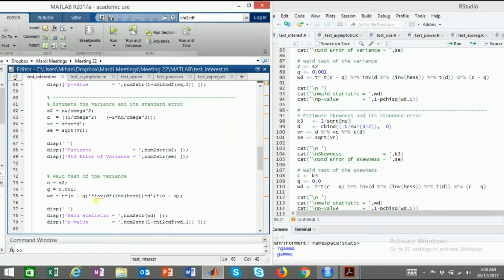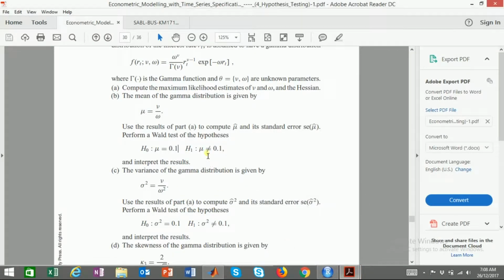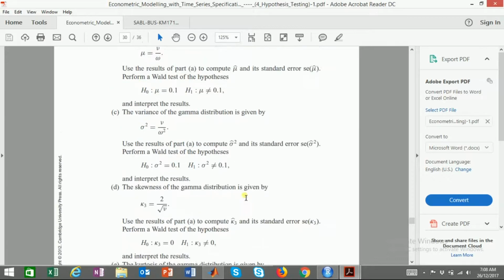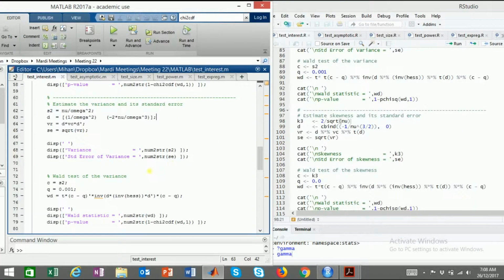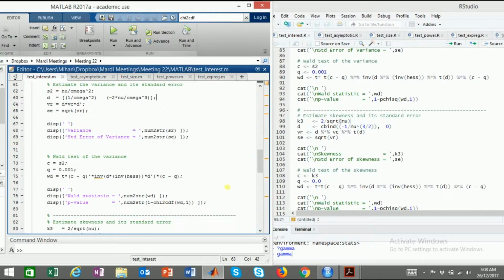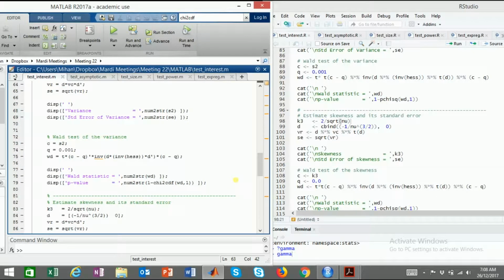Wald test again, 0.001, 0.1. Okay, just twist it a little bit. Sigma square is equal to omega minus mu, 1 by mu, 1 by omega square, 0.001.